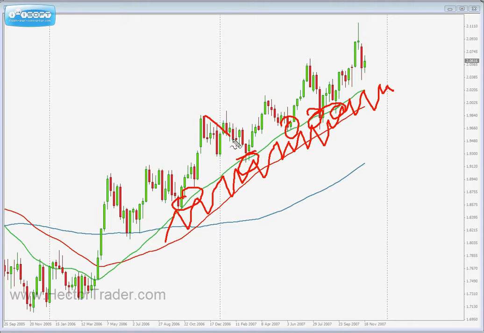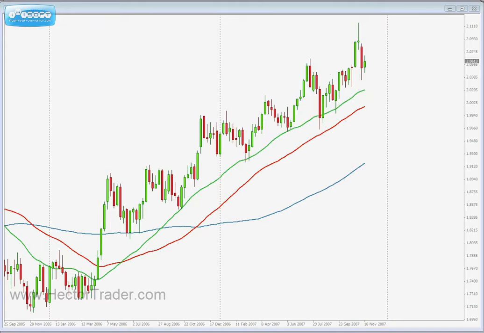So every time price goes down, this is a decision taking area, and price reacts off that area. Pullback, reaction, pullback, reaction. It happens many times. That means that this is a healthy trend, a trend that's carrying enough momentum to the upside.